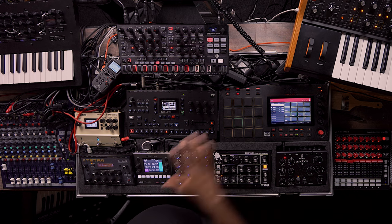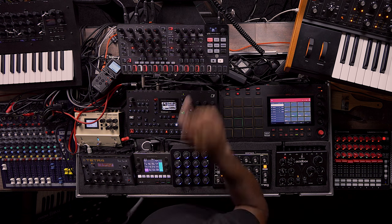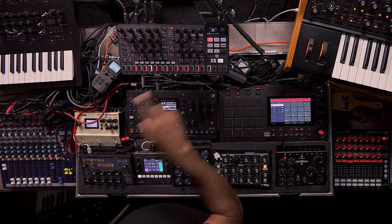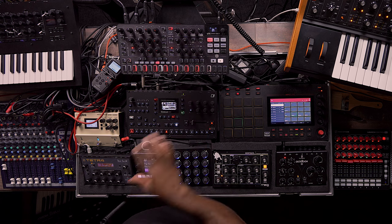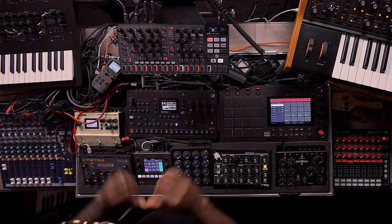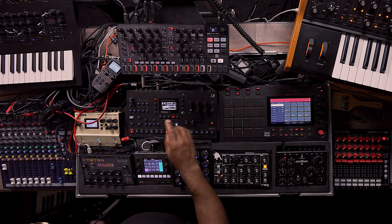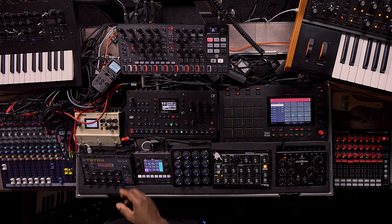So the Akai MPC Live, it plays a wondrous thing, but it's not going to do anything today. As you can see here, I've got the Synth Pro X running. It's playing an arpeggio, but you won't be hearing it, because everything I'm going to do is going to be done on this beautiful box right here, the Octatrack Mark II. So now let's play it, right? We'll start with a kick.